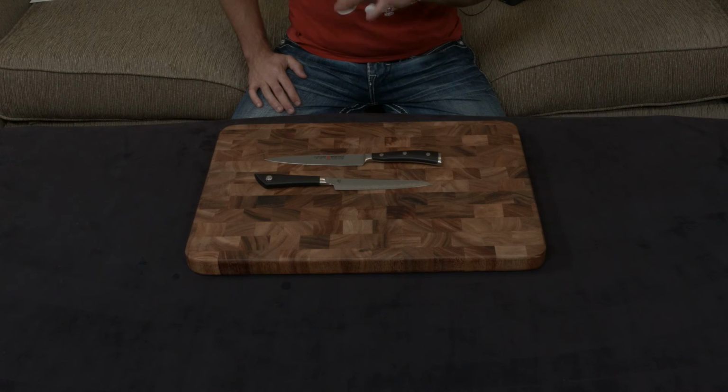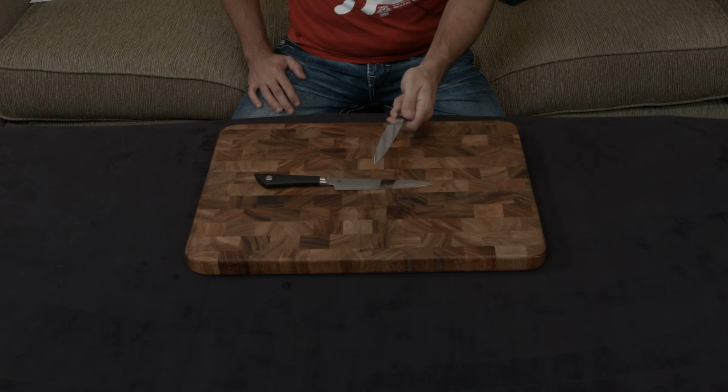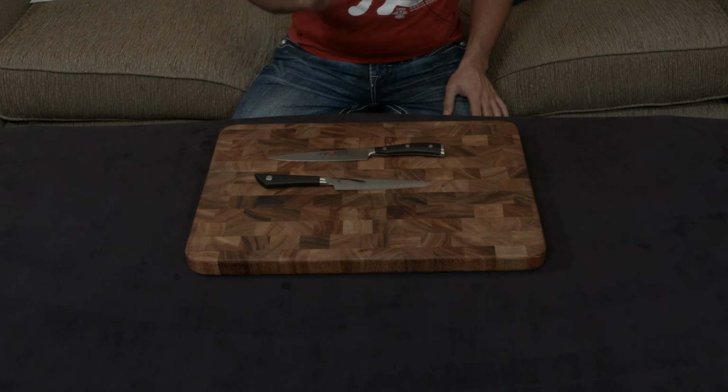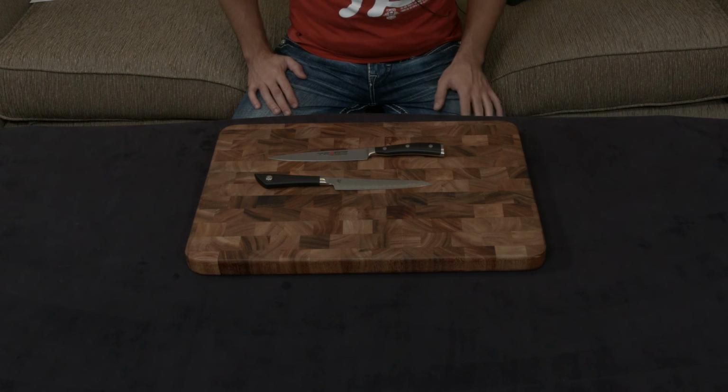With that said, it really depends on the type of knife you like. If you like a more hefty, German-style knife, the Ikon is the best that money can buy. And if you like a lighter, more nimble type of knife, the Shun Sora is a great choice, and it is very, very cheap compared to other knives out there.